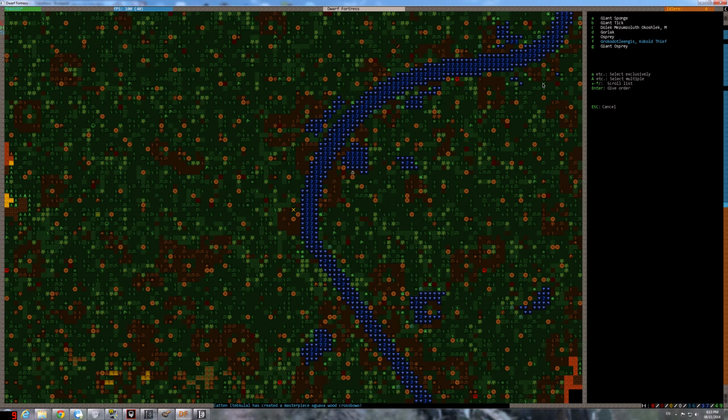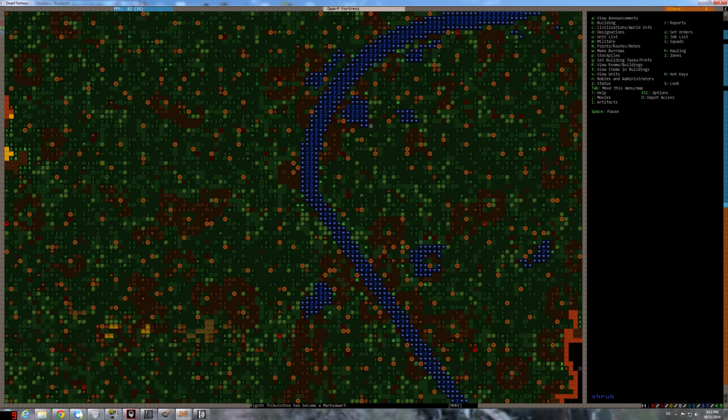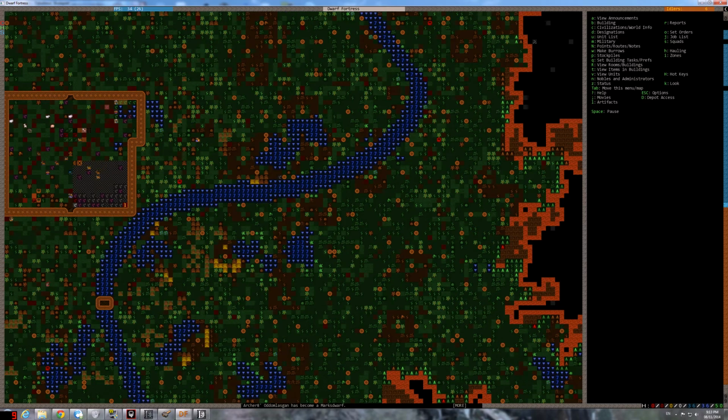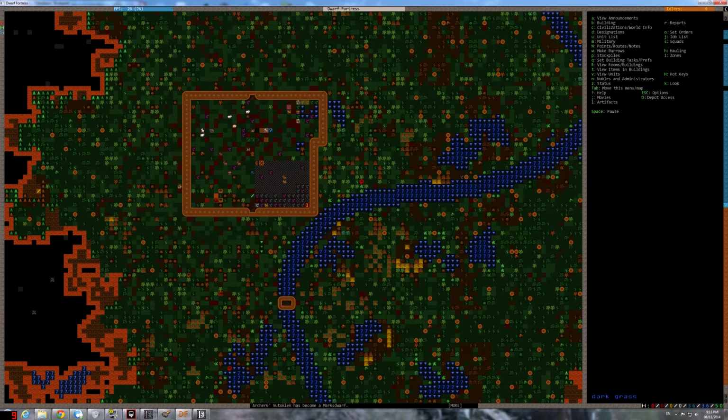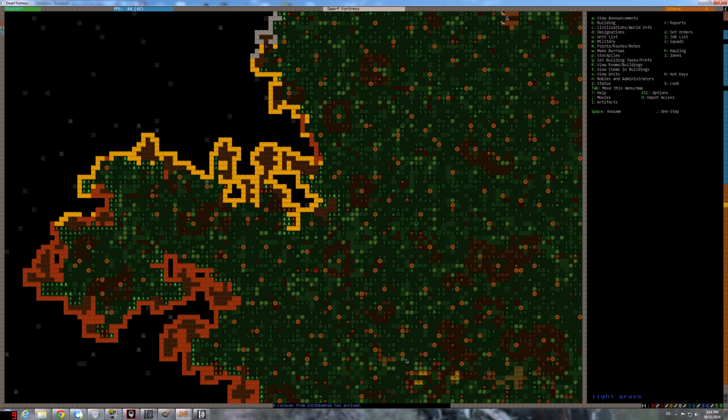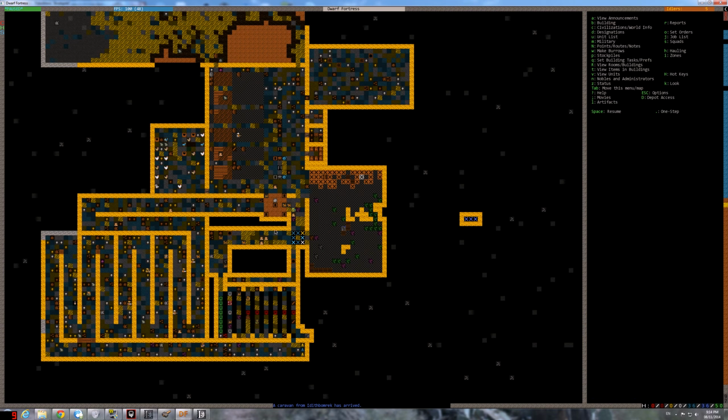Enter. Let's see. Wonder if someone will go and do a little target practice. What are you doing? Oh, you're moving the cage for the trap. Oh, what's going on? Caravan. Alright, excellent. This is actually great. So we will request our nobles to deport. Oh, he's returning kill. Alright.